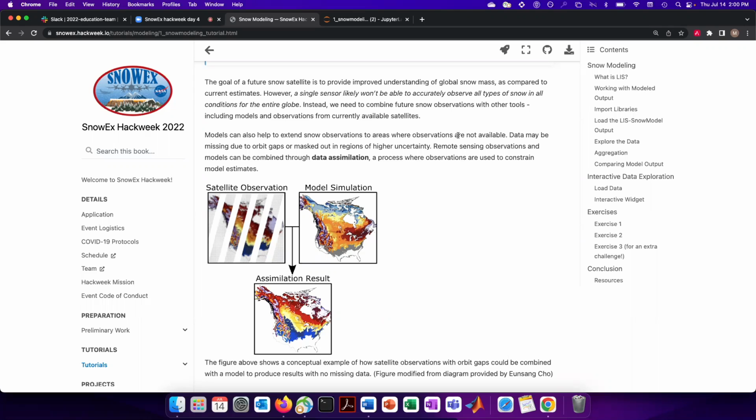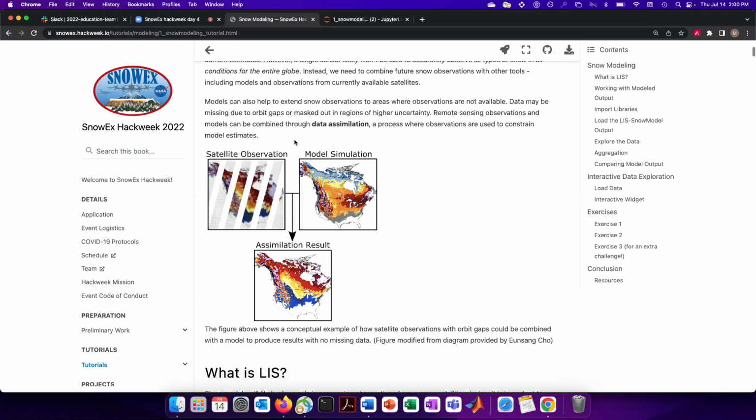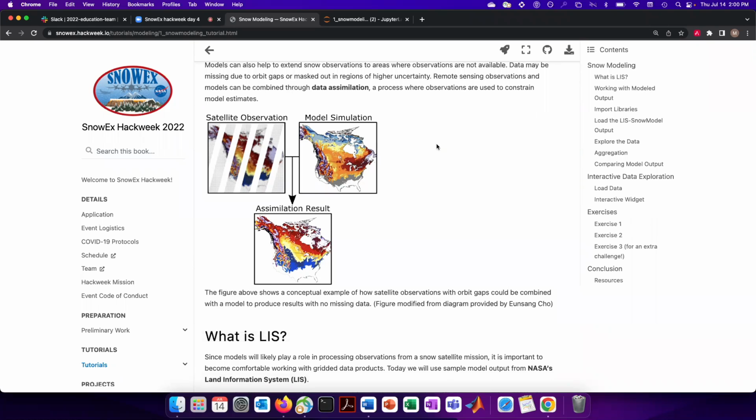So in order to combine all of our tools into one place, things like data assimilation will play a really critical role. And then, as I mentioned here, models are also useful for extending information to where we don't have observations. This is a little diagram that one of my coworkers, Unsang Cho, created and I modified. If you look on your computer screen, I give an example of what a satellite might see, and you can see that there are big orbit gaps, right?